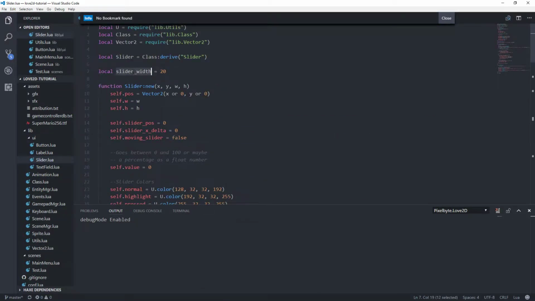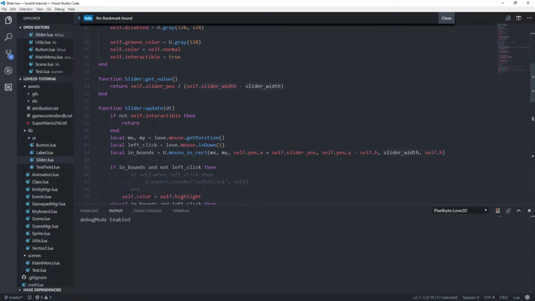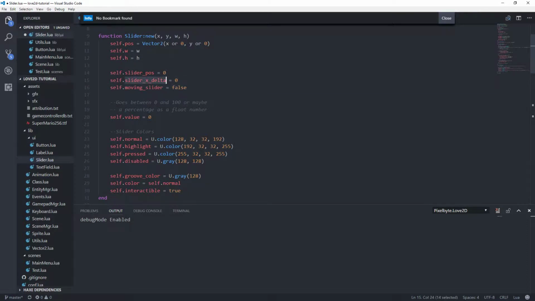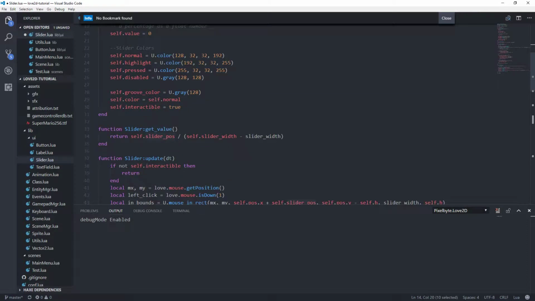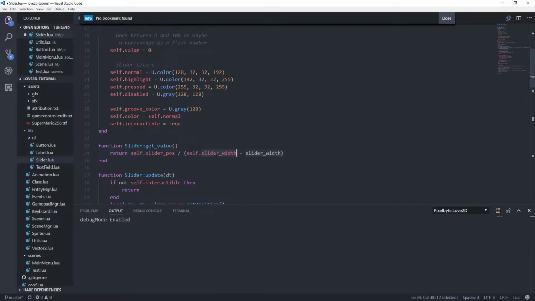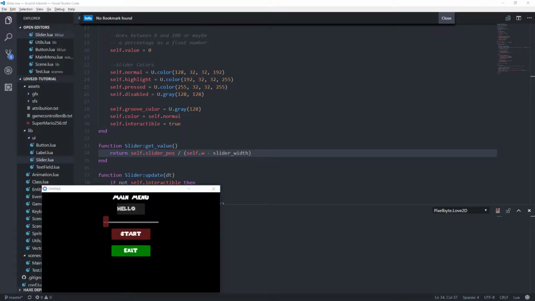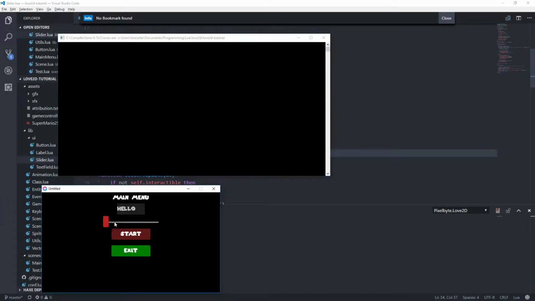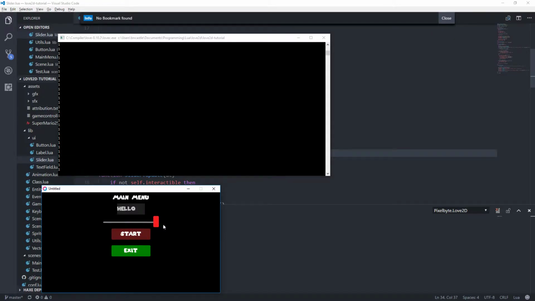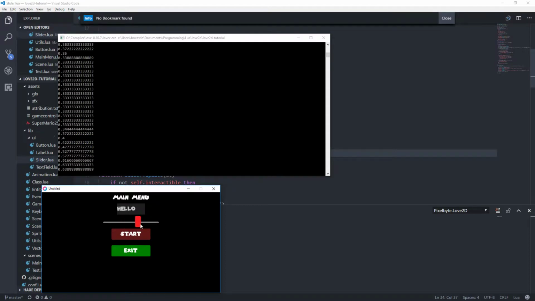Did I not get it right? Oh yes, look, it's actually slider position. I'm sorry, it's self dot width, self dot w. Sorry, don't know what happened there. Let's try this again here, and let's begin to move. Uh-oh, there it goes. We get down to 0, and we got all the way up to 1. That's exactly what we want.